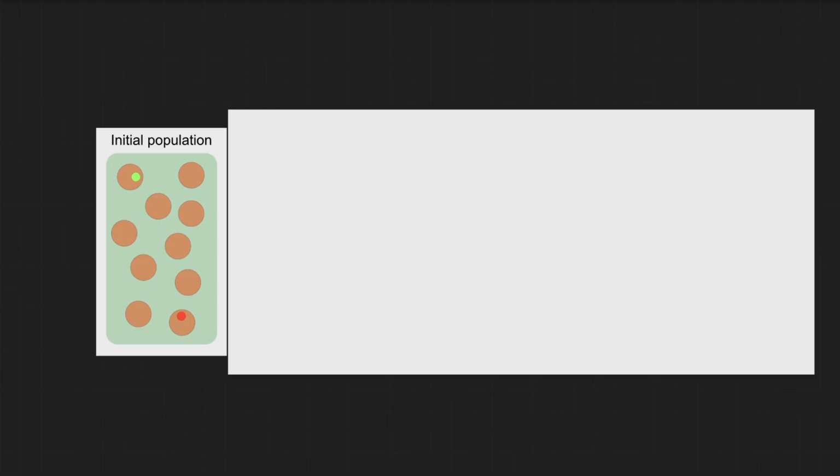All right, so in this example we are going a little bit more into detail about what's happening. Once again, we start from our initial population of organisms. For the moment, you don't need to understand what an organism is. We will talk about this later. So let's keep this generic for now. We have an initial population of organisms: one green, one red, and a bunch of standard organisms.